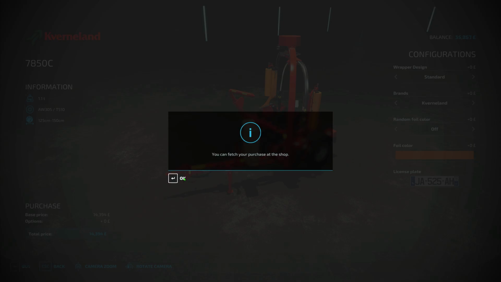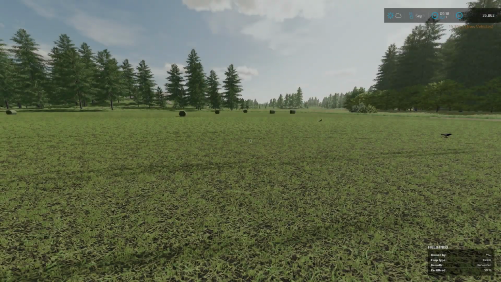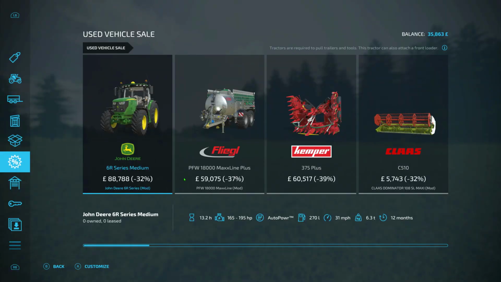So 14,395 or 394 has left us with 35,000, but that money will go up before the next episode. We'll definitely get that harvester.